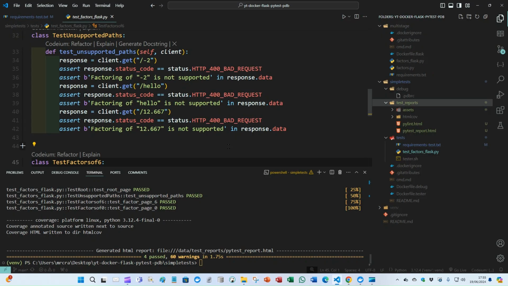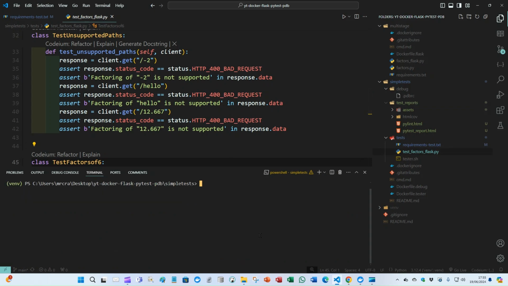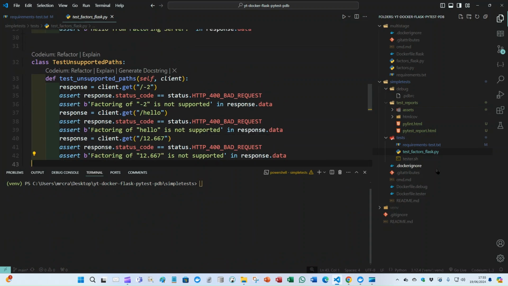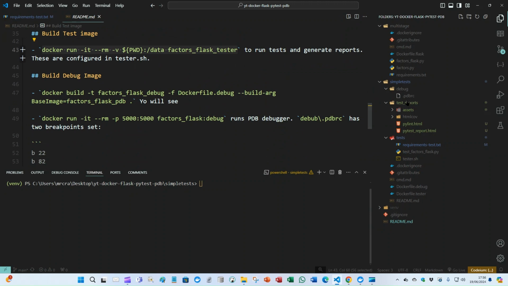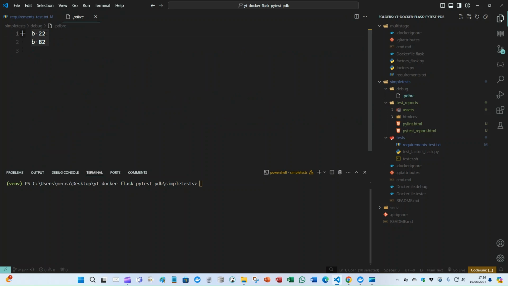Finally, we're just going to see the debugger. So clear the screen. We've done that. Everything's running. Everything will be closed down. So if we come back into our README, we're going to now do the debug image. Note, we've got a PDBRC file, which is setting 2 breakpoints at line 22 and 82.